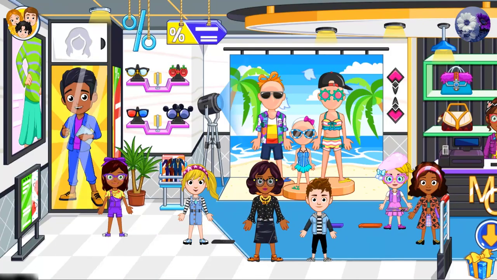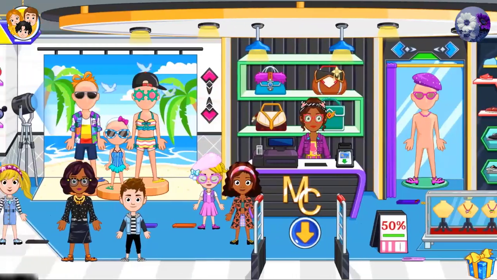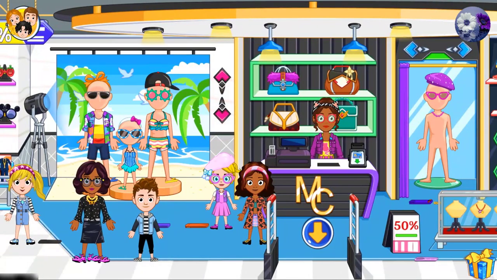I'm just gonna give that to her. I don't know, but yeah. Then we have this adorable pair of shoes, which I'm gonna give to her. And now our dresses are finished. Wait, I almost forgot to give her a shirt.